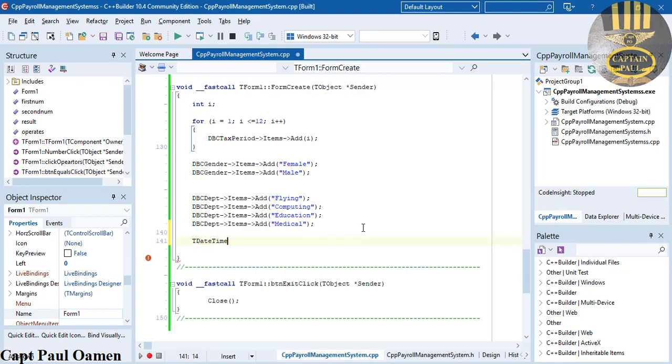This is more or less like the data type. I'm going to call it payDate. That's the name of my variable. So come right down here, and now pay dates. Okay, let's just say payDate equals now. That is it, done.